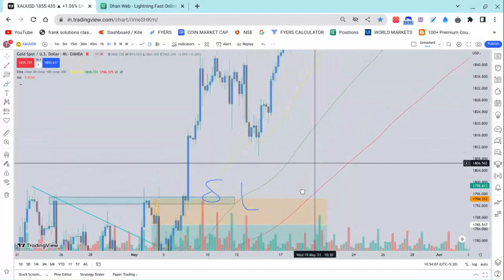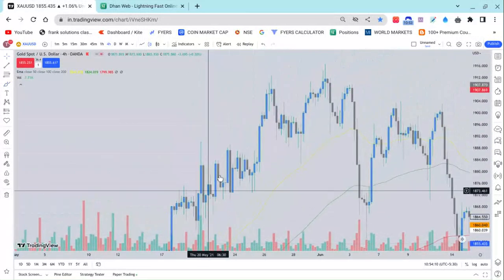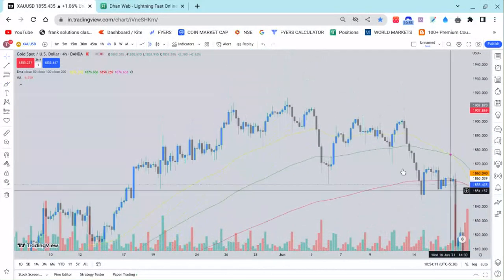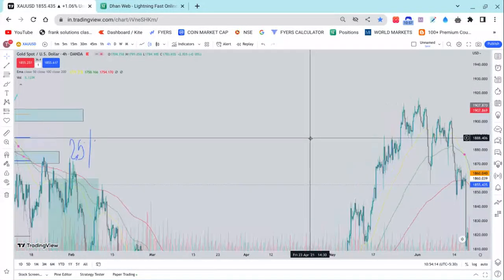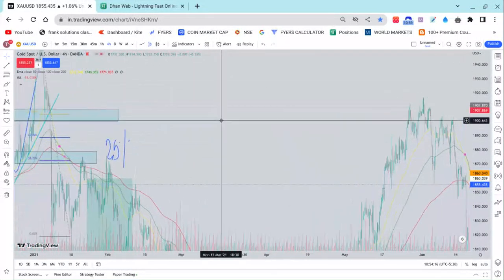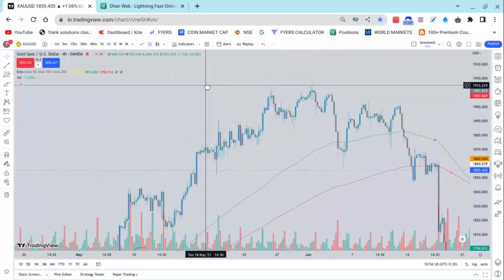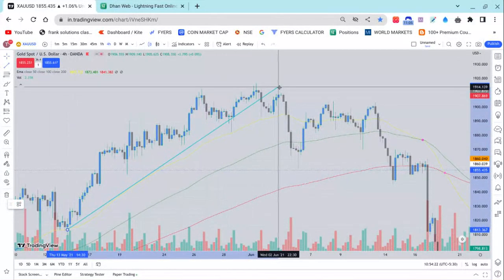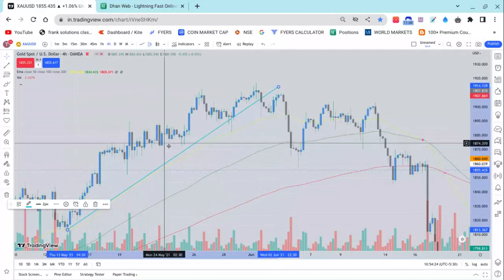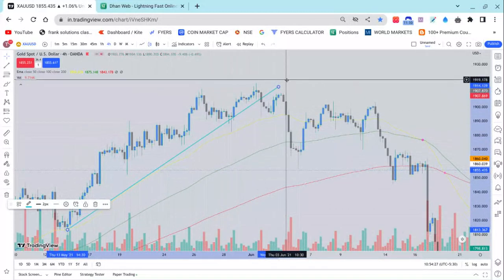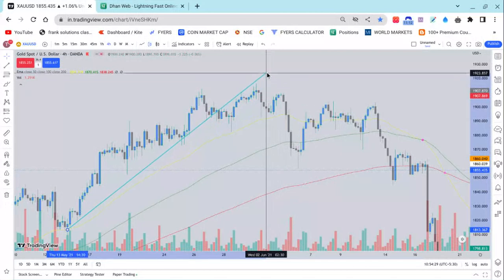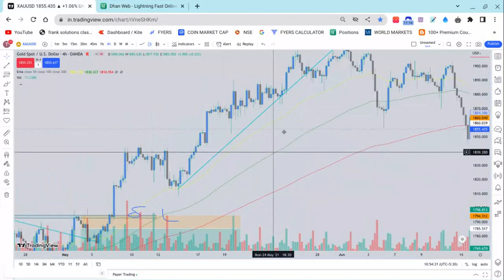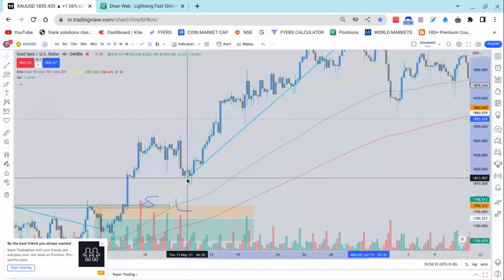Okay, and then it moved up, up, up, up. So now is the trend buying or selling? The trend is buying now, because the trend has retraced more than 60%. I see. Okay, the trend is buying, so we will plan for buying. First wave, second wave, third wave, fourth wave, fifth wave. Wait a minute, I will tell you how I determined this.